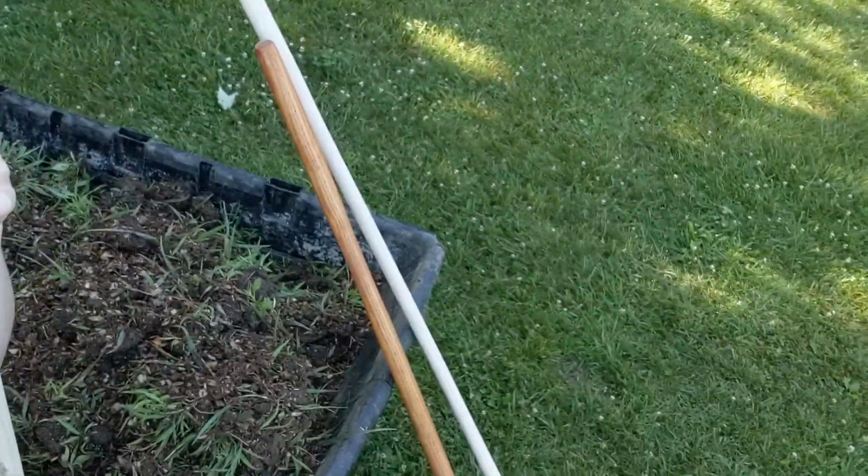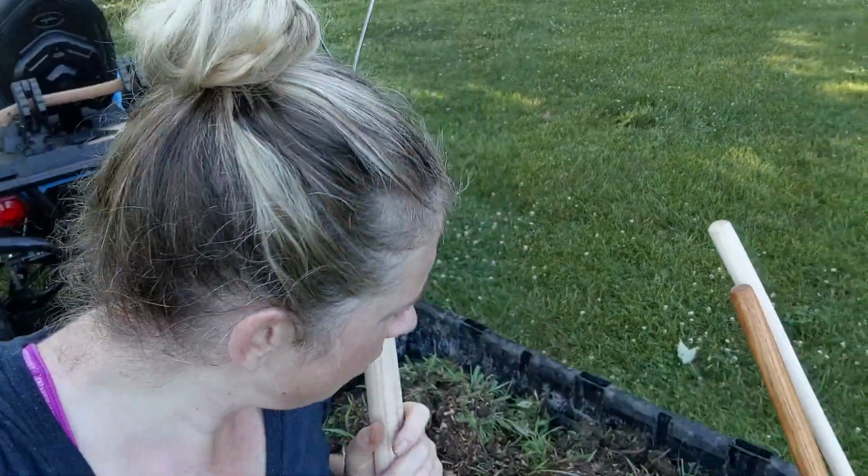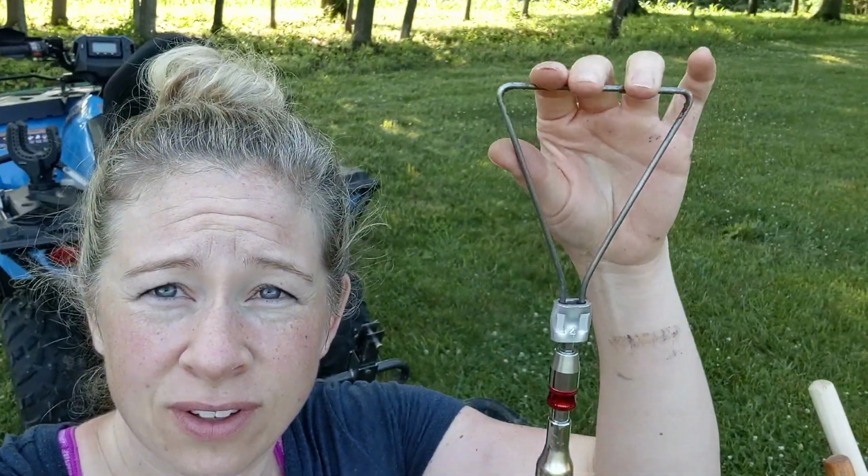Now, to maintain the garden and keep the weeds at bay after we finally got out all the big mature stuff, we got this wire hoe. It's a hoe that has a really thick wire and a quick release. There are several different attachments. I don't know where my attachments are right now, but they're different widths of triangles and different thicknesses. Hopefully this will keep the weeds at bay much more easily now.